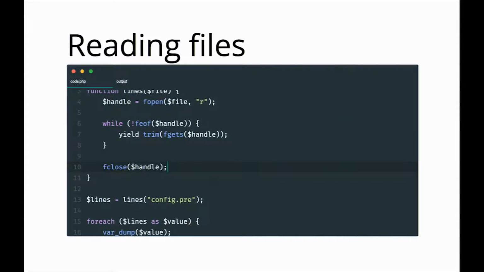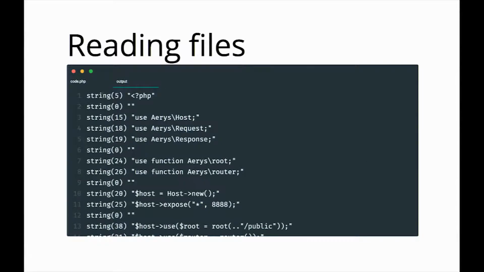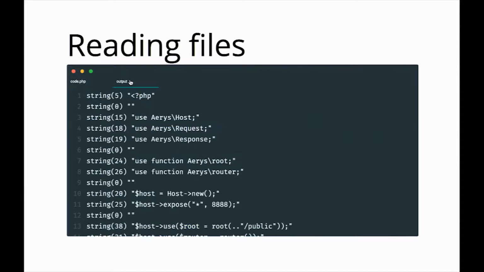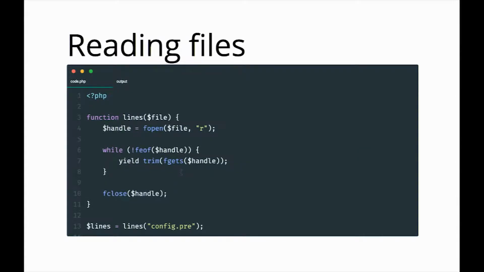I want to run this, and if it runs successfully, I'll talk about what's different. Prefer to bug fix before I start explaining. There we go. Okay, so it runs exactly the same way as it did before, but what's changed? Well, when PHP sees the yield keyword, it starts thinking of this function pretty differently. What gets returned from this function isn't the value of that array, it is a thing called a generator.